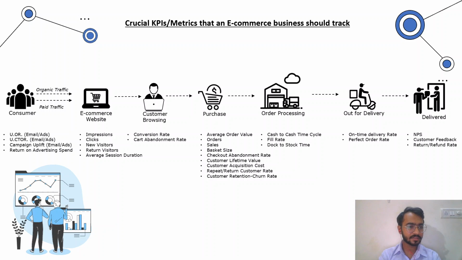The second metric is click to open rate. This is how many people actually clicked on the email or communication that we sent to the total people that opened it, which is click to open rate, as the name itself suggests. Then we have campaign uplift, which is the increase in amount of sales or revenue brought in due to that particular campaign that we carried out. Then we have return on ad spend. So this is for every dollar that we spend on that campaign, how much are we earning in return. Okay, so that was return on ad spend.